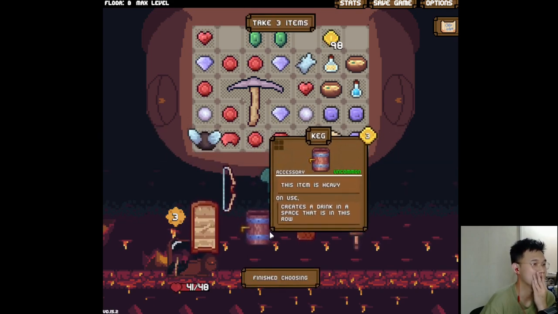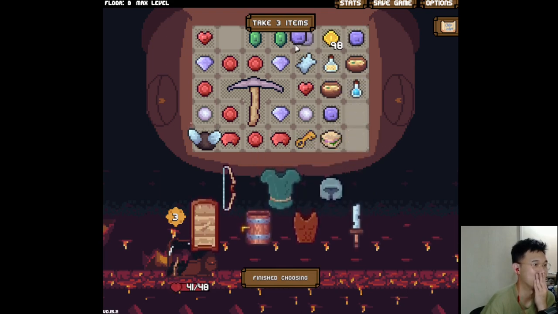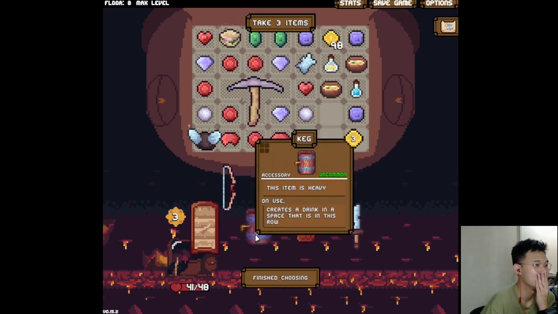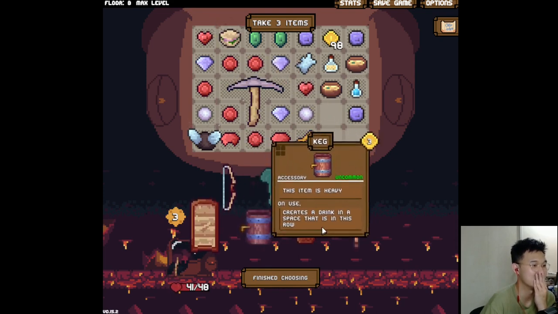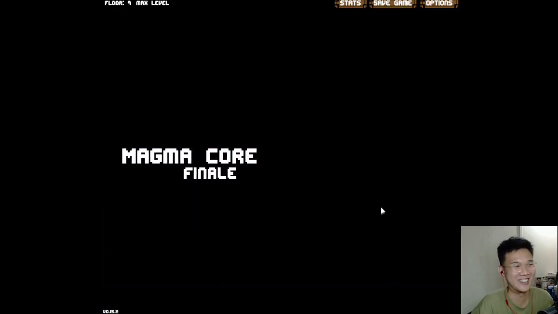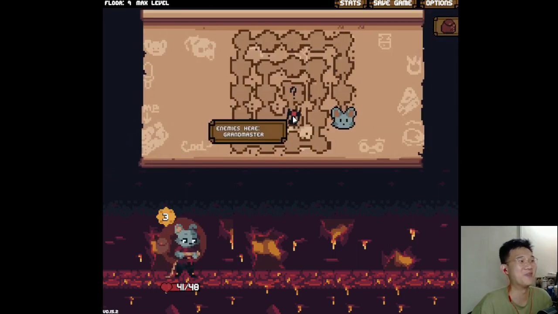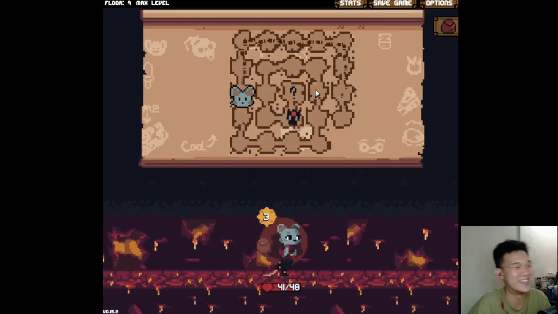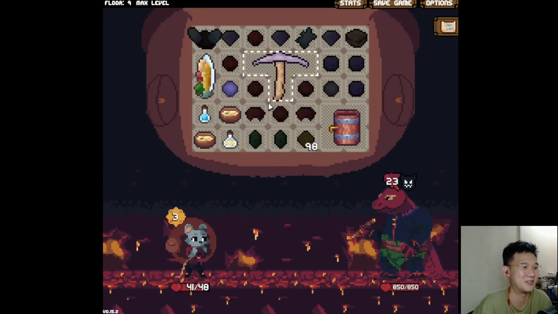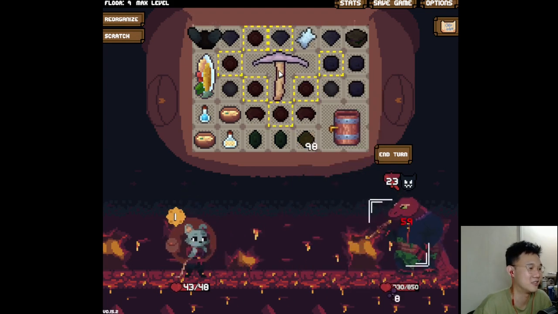Oh dear, I think this is what we are looking for. This is a magic item that we are looking for. Create a drink in a space that is in this row. I think we are good. There's so much you can min-max. This is like a Tetris game, you know, like a mini game. Wait, is this a final boss? Just in time, we have one plate of food for us to consume, right? Okay, let's just try this.